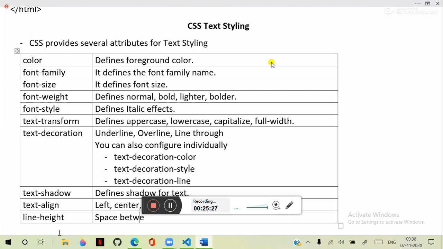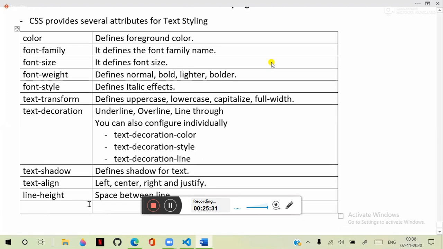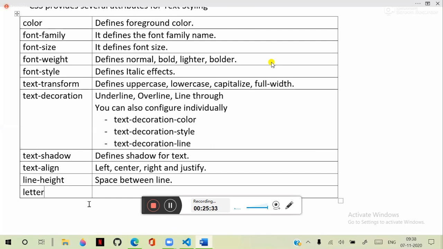Letter spacing sets space between letters. And we have word spacing, that sets the space between words.